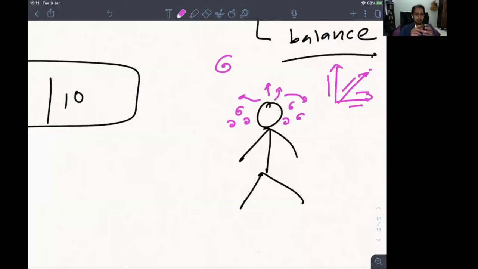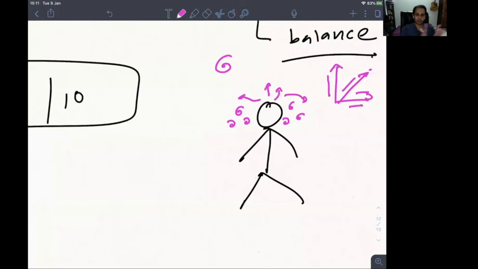So it's, have you seen that tool that workmen use to see if there is a table which is perfectly level or is it slightly tilted? So there is an air bubble that moves, and if it is exactly at the center, then you know that the table is perfectly at level. So your vestibular system is something like that. So it has three of those, and as your head moves, that bubble keeps moving, and then with that information, you know where your head is facing. Okay, so that is the concept of the vestibular system.